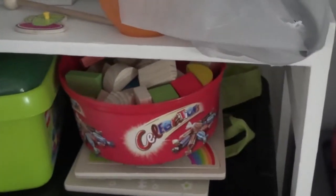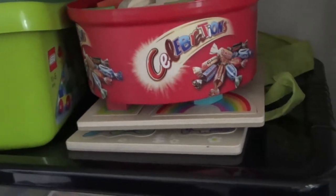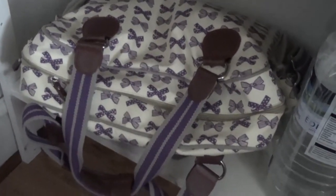This shelf here is dedicated to Daisy's toys that we don't leave out all the time. There's a plastic box with books and jigsaws in it. Once a month I take the box upstairs and swap over the books so she has different ones. She's nearly 17 months and I think you can overstimulate toddlers with too many toys, so the rotation really does help. The bottom shelf I usually store my extra bottles of water and the changing bag.